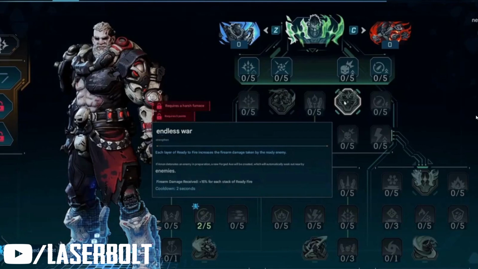So we got Endless War, another strength. Each layer of fire will increase the firearm damage taken by a ready enemy. You see, this is crazy. Check out the firearm damage received, the cooldown for 2 seconds. And this is the Endless War. So drop it in the comments: what do you guys think? Which is the best skill tree from all the three that you're able to see here from Amon?